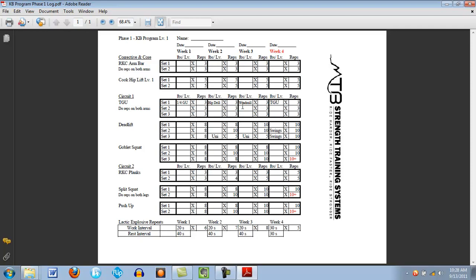Then finally, in week 3, you're advancing to the windmill, the get-up windmill, which is just the next step in the Turkish get-up. You're doing your deadlifts, 2 sets of 10, and then finishing off again with a set of 5 on each leg for the single leg deadlifts. And then your goblet squats are bumping up on your last set.